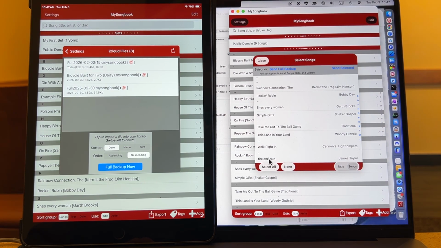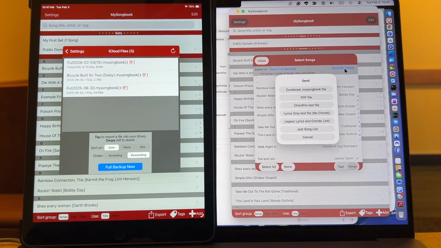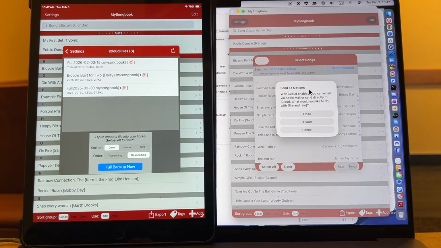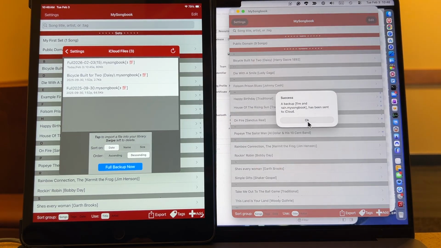I'm going to do this one. So I checked it, send selected, and we have all these powerful options, but let's do a MySongbook file, and again, then we can decide where we want it to go. We're going to send it to iCloud this time. Okay, it's been sent successfully.